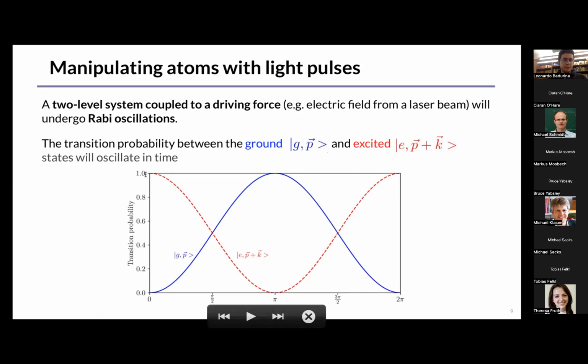So we can see here in this plot the transition probability. If you start at time 0 with probability 1 of being in the excited state, then if I allow my state to interact for a sufficiently long period of time, meaning for a time pi/2 times 1 over the Rabi frequency, this will effectively allow the transition probability of going from the excited state to the ground state to be about 50%, and similarly from the ground state to the excited state. We call a pulse that lasts for a time pi/2 times the inverse Rabi frequency a so-called beam splitter pulse, because for all intents and purposes, it splits the ground state wave function into excited and ground, and vice versa, the excited state into ground and excited states.